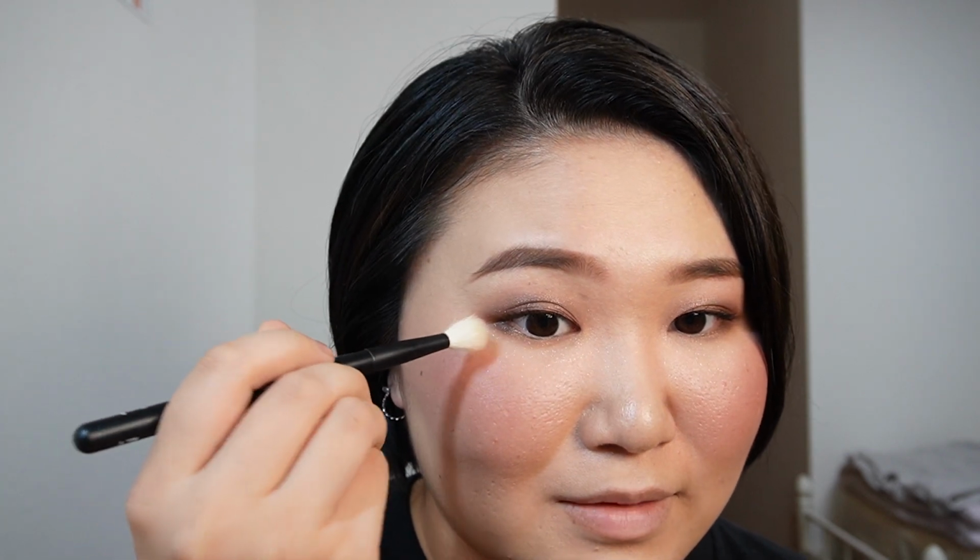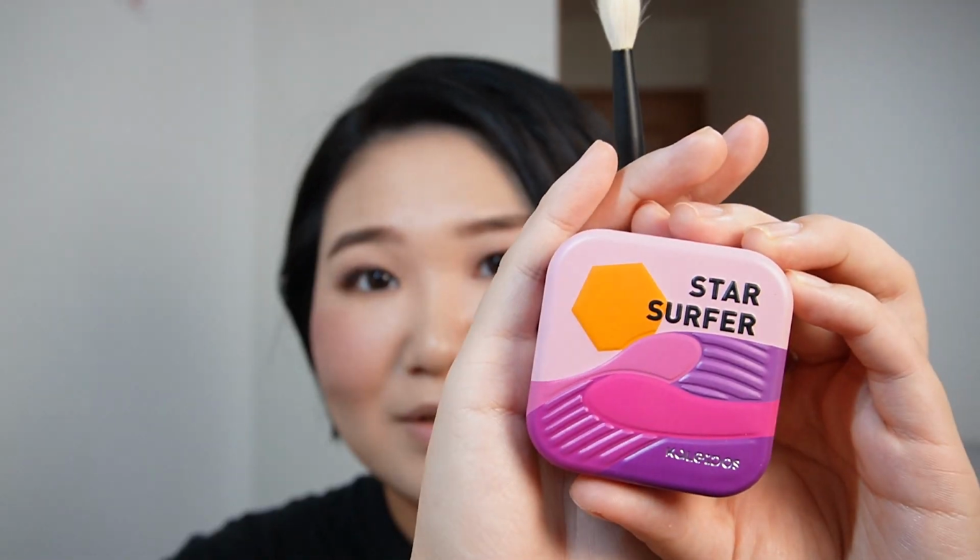So the last brush I wanna mention is this Refa 27 brush. I use this as a highlighter brush. This is on the smaller side as a highlighter brush. I really like this precise application. So today I'm gonna use this Kaleidos Star Surfer highlight.